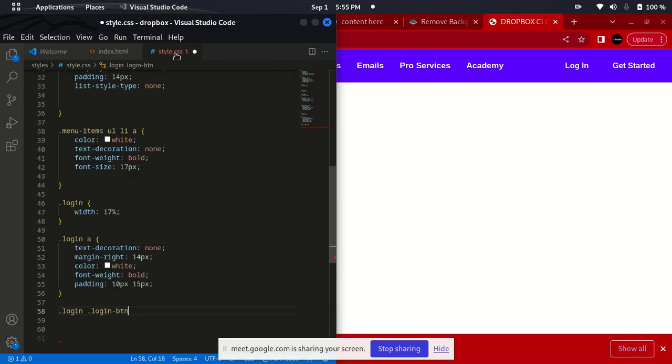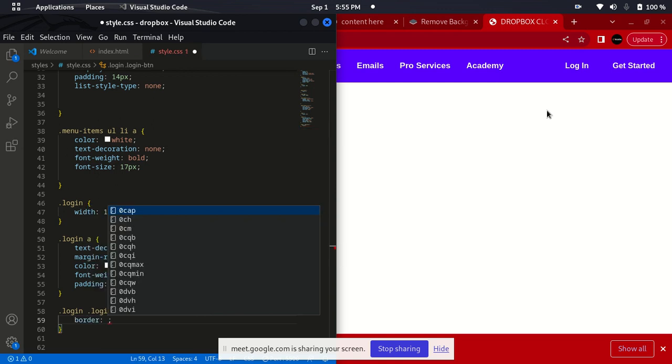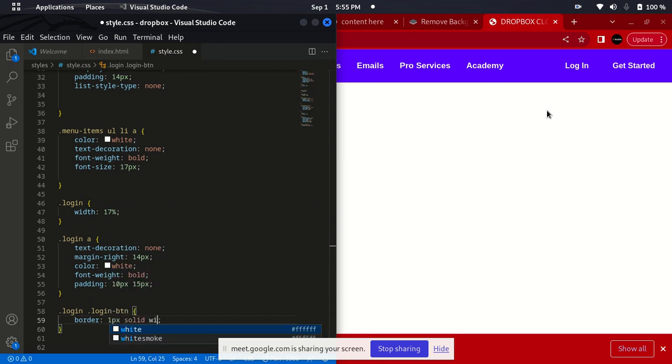Okay, so I've called the first class I have there, and I'm going to give it a border of 1 pixel solid white, and save.